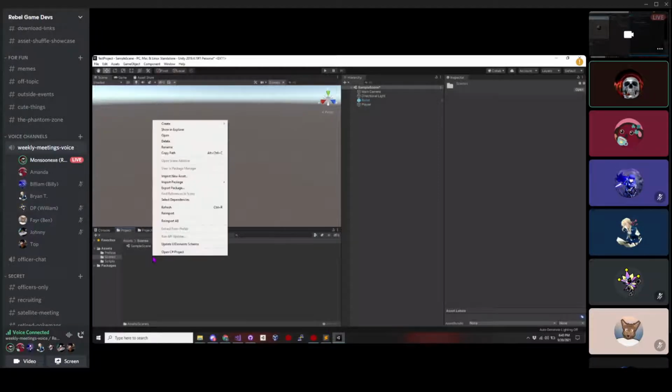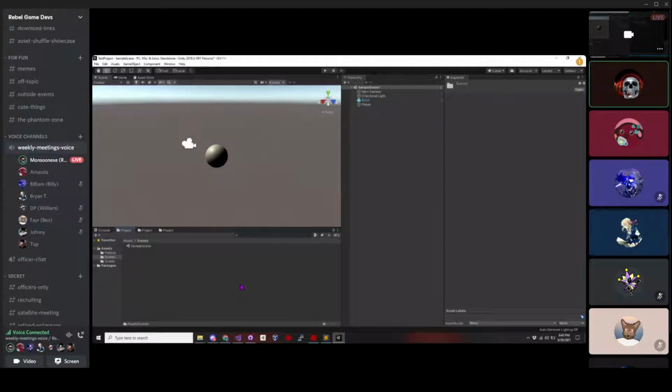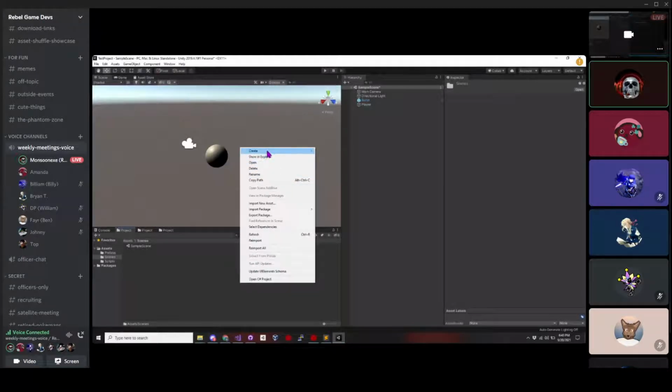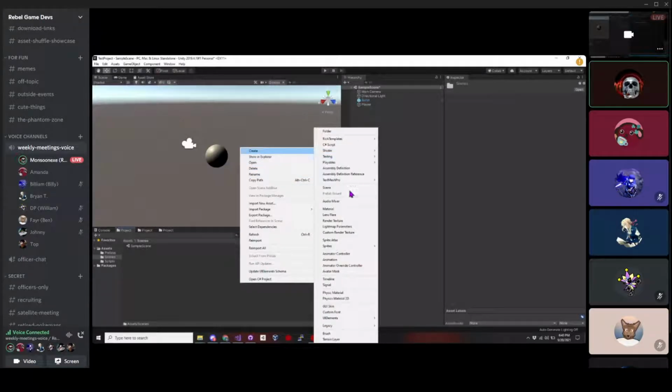So scenes are kind of like levels. If you're playing Super Mario, you go to level 1 and you play that level, and then you go to a different level. So each one of those levels is a scene. I might have a scene that's the main menu, or a scene that's your credits. So if I right click in here, go to create, I can create more scenes.